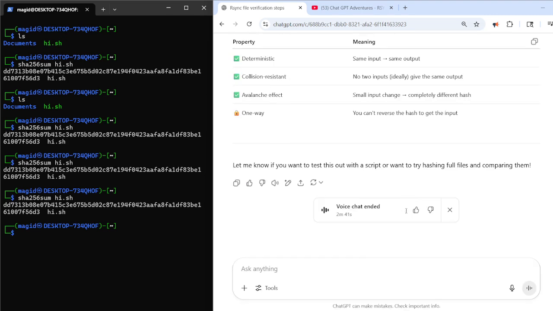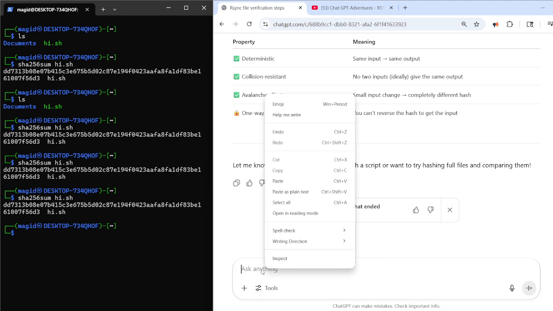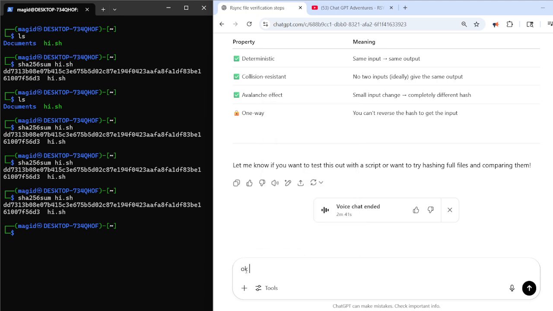All right. So, we got the hash function. So now what we want to do, okay, is how to actually compare.